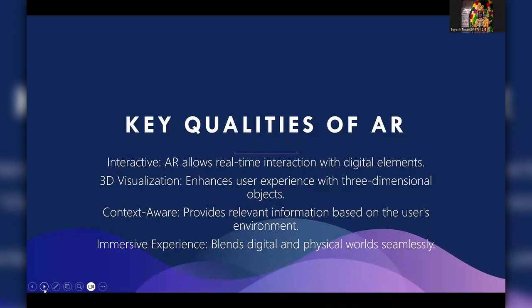And the third one is the immersive experience, which blends the digital and physical world seamlessly. Again, in the definition part as well, I covered that it creates an environment where real-time objects and man-made objects are merged together. This is exactly what this particular line is trying to explain to us.